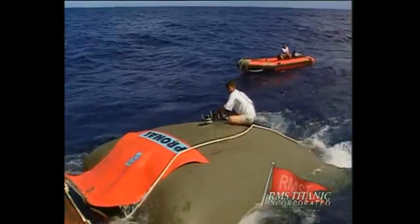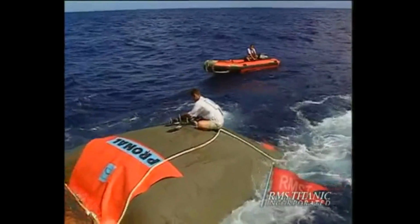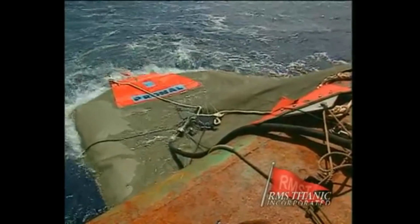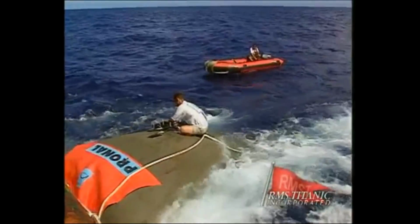However, in this situation, air wouldn't work because it was compressible, and at that depth it would implode, just like the stern, which is a bit awkward and isn't very good, so they used diesel instead. Unusual choice, I know, but think about it logically. It's incompressible and it's a lot more buoyant than water, which is what you need, so why not?